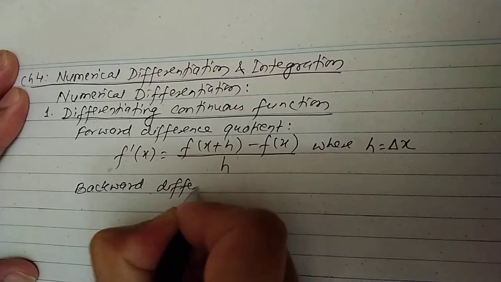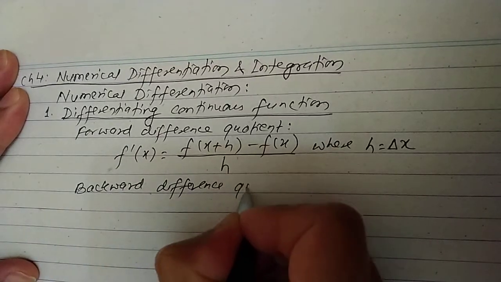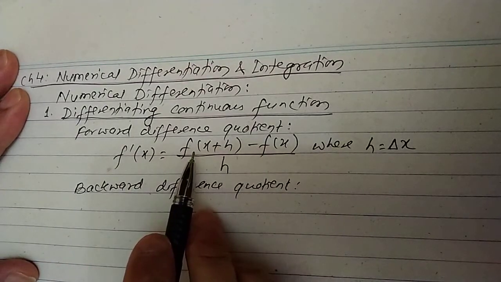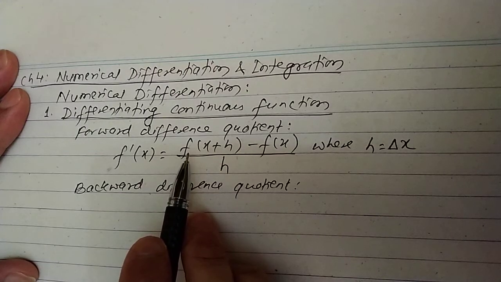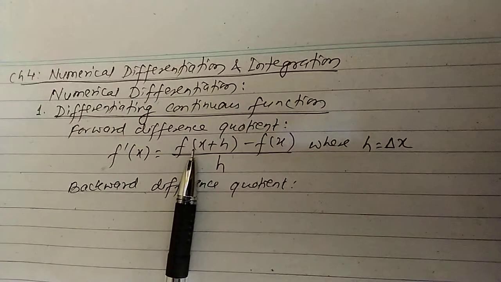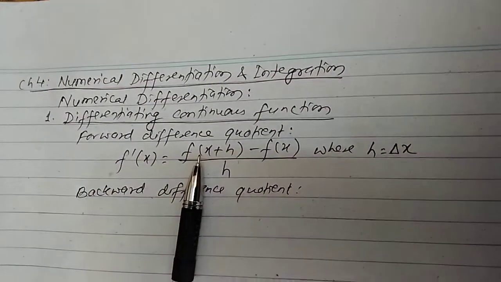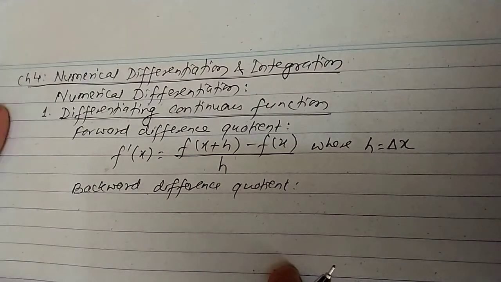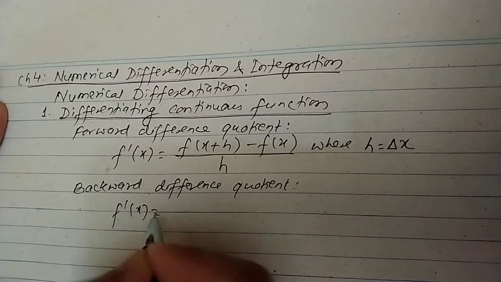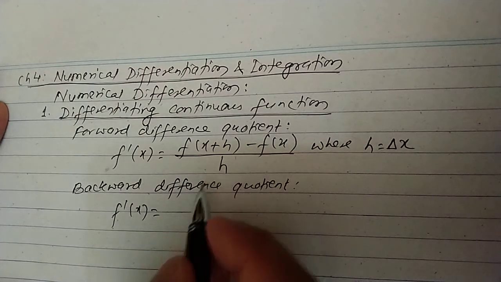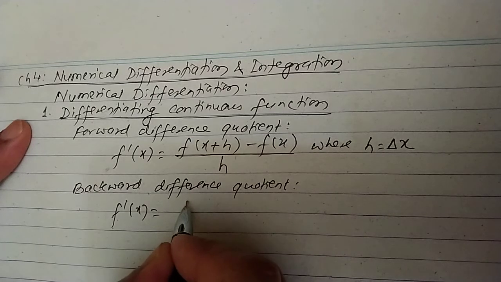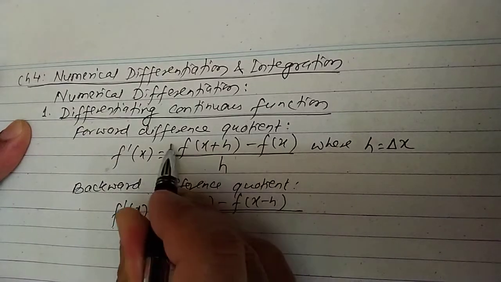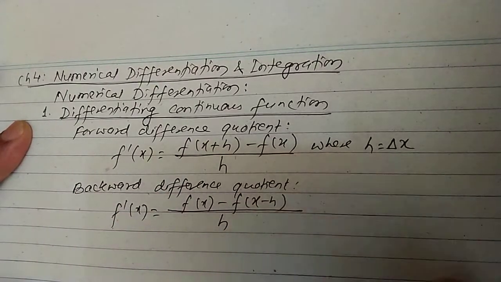All right, so another one, backward difference formula or backward difference quotient. Replace h with minus h in the forward difference quotient. So you'll be getting the backward difference quotient. In backward difference quotient, f dash x will be equal to, replace h with minus h. So f of x minus f of x minus h, whole upon h. We'll put here minus h, so we'll multiply, and we get this relation where h is the same thing.